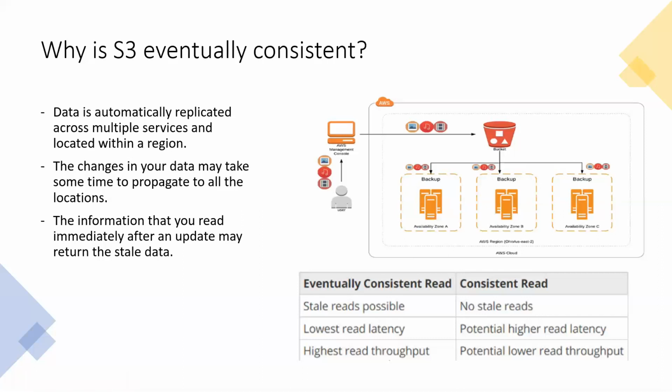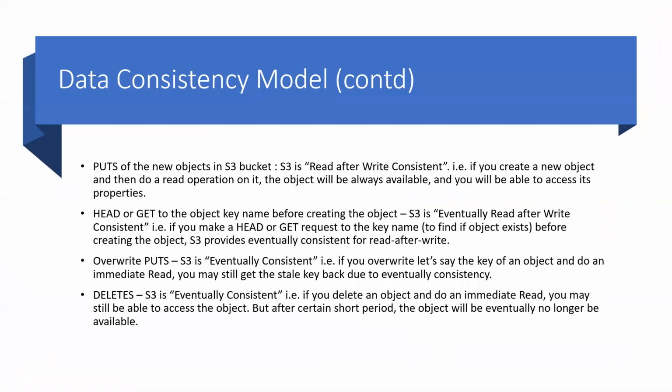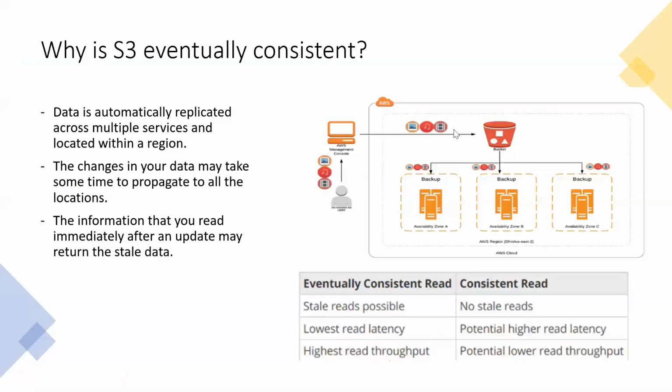So now before we go and create other things, yes, Sachin, I have one question. You say it is eventually consistent because it takes time to replicate data in all the regions. Correct. But say I have one bucket created in a region and that is the only bucket instance I have, and somebody else is trying to read the file from that same region. I'm talking about one availability zone in one region, the same bucket, where I'm writing and you're reading. In that case, will it become consistent?